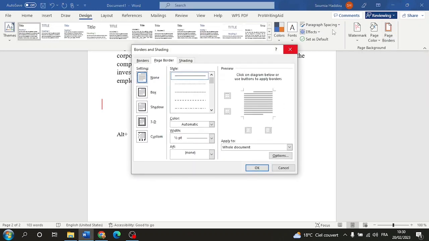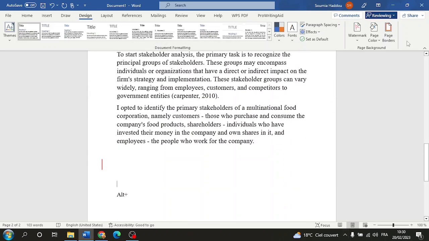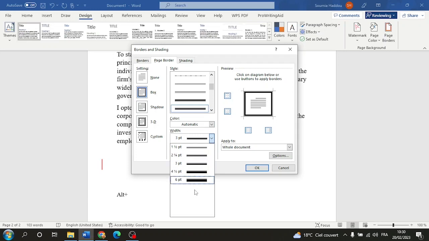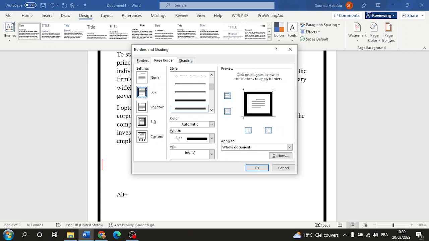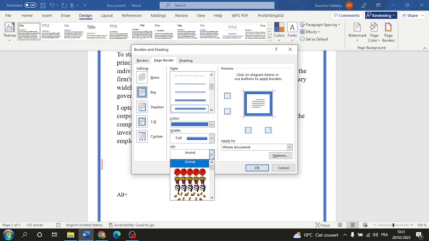And here is the border of our page, the borders like this. So we have these line borders, which are so simple. And the size of the borders, we can make it super big, like this. And we can make it super small. And the color, we can make it, for example, this color. Okay, this is a page border, but there are some pre-made page borders that are very beautiful.